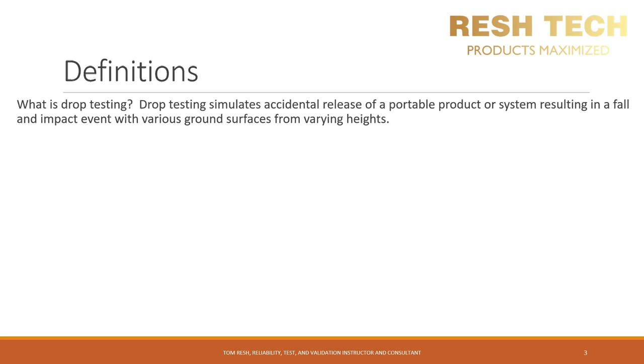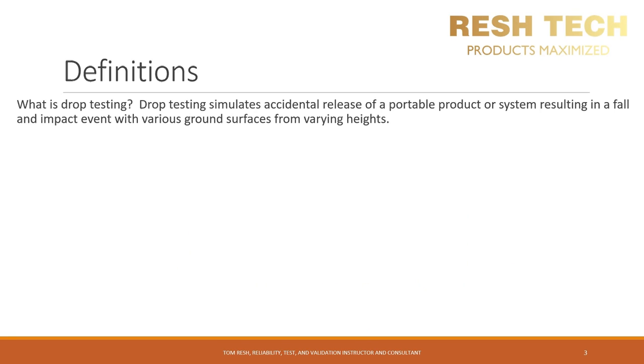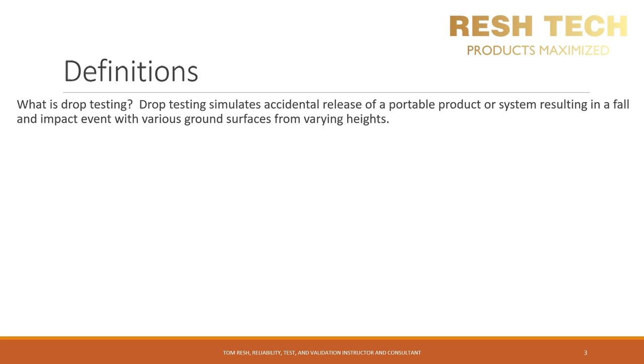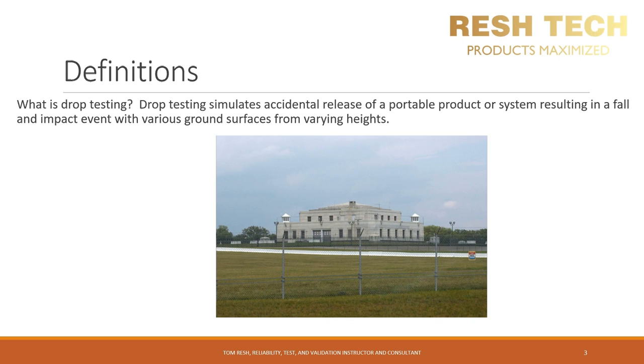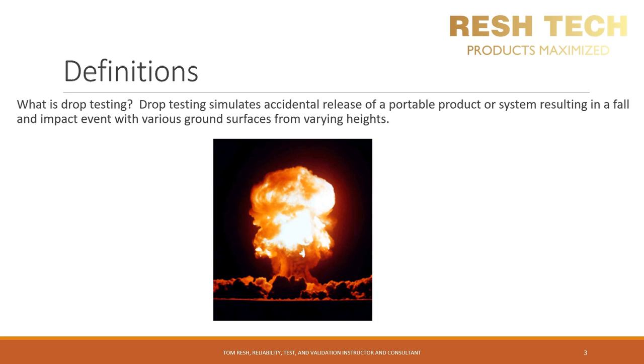So what is drop testing? A quick personal story: as many of us have had the horrible experience with our smartphones dropping and coming to their demise or looking awful after dropping. I had bought an absurdly expensive smartphone — these little pieces of junk are more expensive than a gaming laptop these days — and I had bought a name-brand, top-of-the-line protective case for this overpriced smartphone.